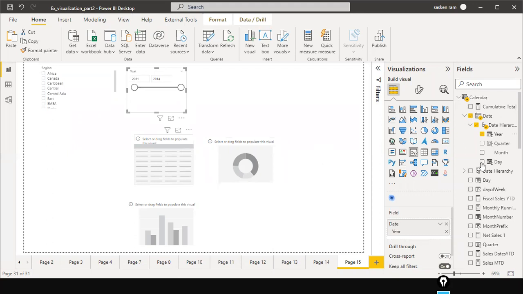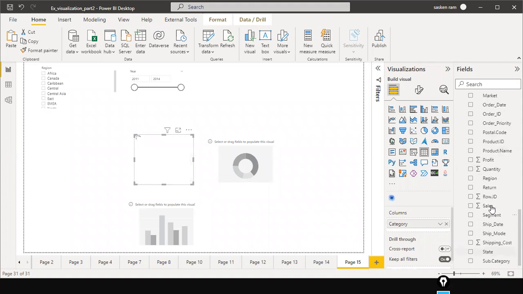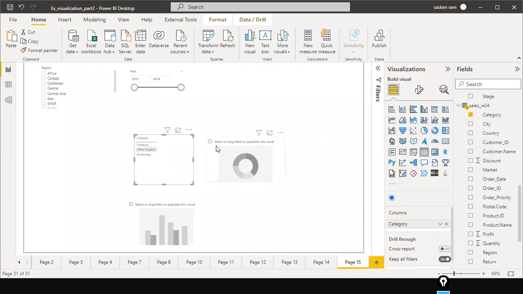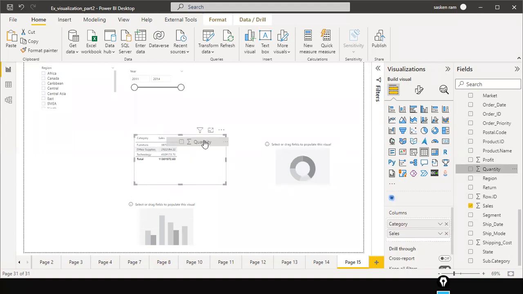Let me take a simple example: you have the category, and you want to see the sales here. I drop the sales here, and quantity here.